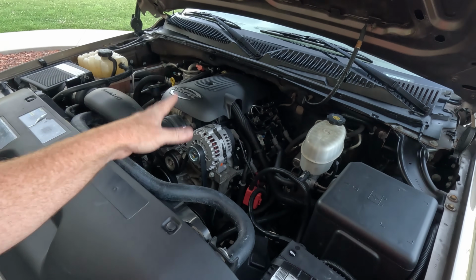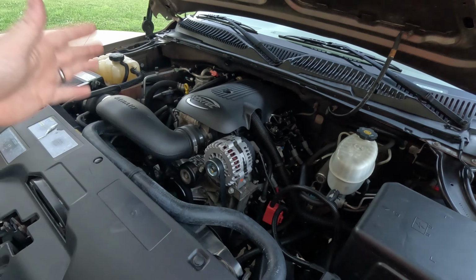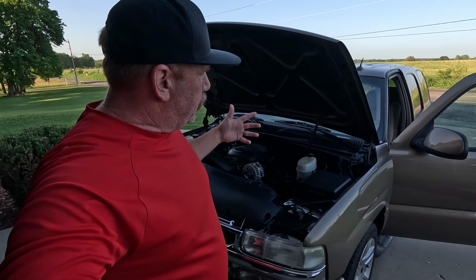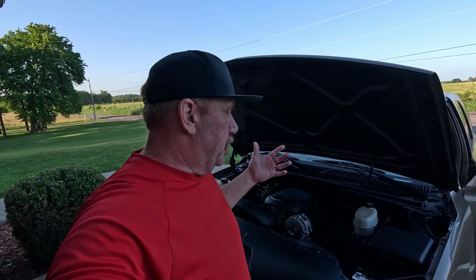It had PRC heads from Texas Speed. I did the BTR Truck Norris cam. I had already bought that cam for the 5.3. I wanted to try it. I've heard a bunch of good stuff about it. I've never been a huge BTR guy, but I wanted to try it. And so the plan was for that cam to go in the 5.3.